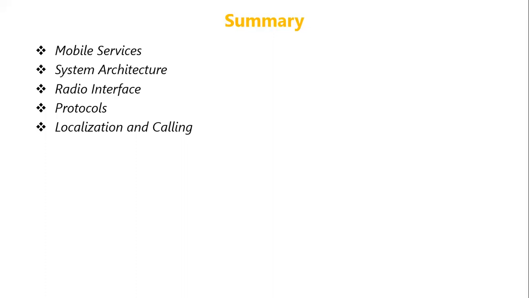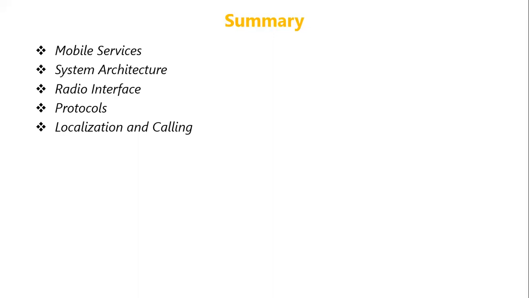Then we have discussed two types of call setup. Mobile terminating call, where the end device will be the mobile, that is, the call will be received by a mobile. So how a mobile terminating call works, we have discussed, and also how a mobile originated call works, where a call is originated from a mobile station. And also we have discussed the message flow for MTC and MOC. MTC is mobile terminated call and MOC is mobile originated call. In both cases, how the messages flow between the mobile station and the BTS, that we have discussed.